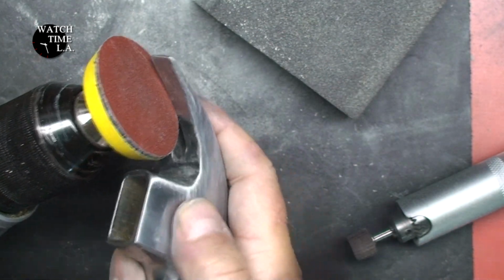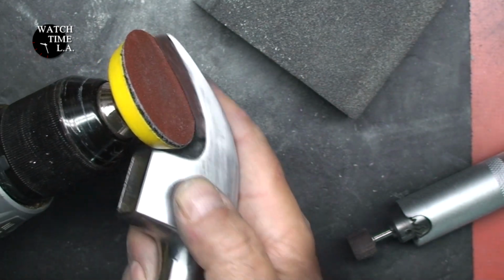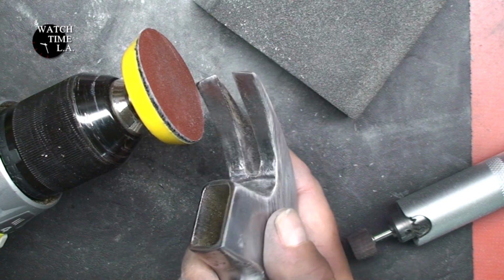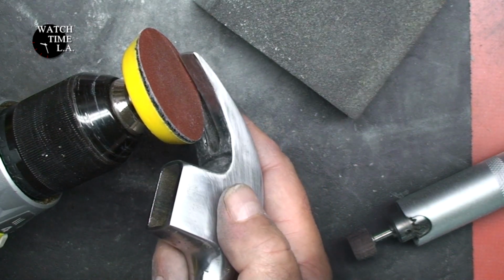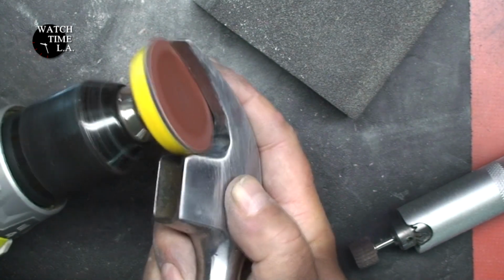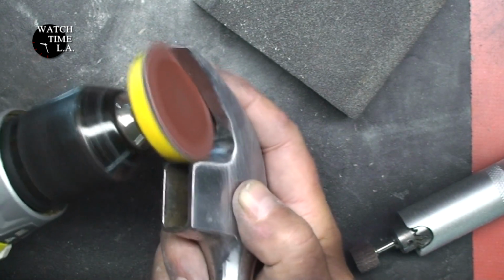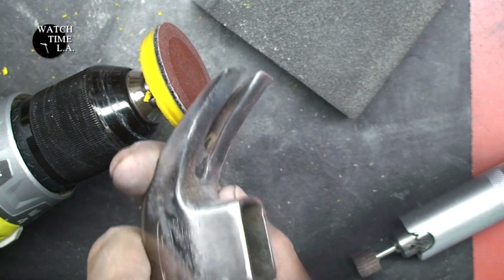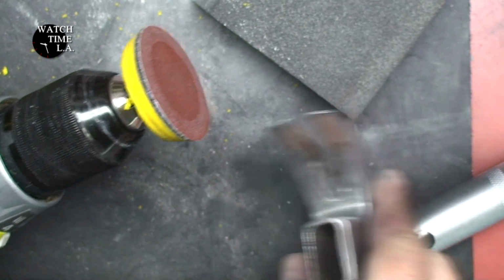So here's where real stupidity kicks in. Instead of mounting this sanding adapter onto my drill press and moving the work around it, I decide to do both of these things by hand. I have it in a hand drill and I'm holding the work in my hand. Probably the stupidest thing I did during this whole project.